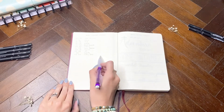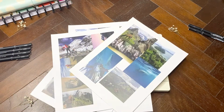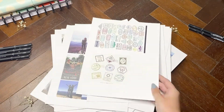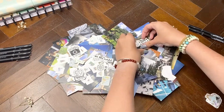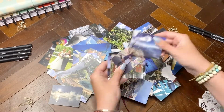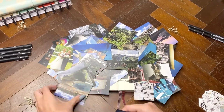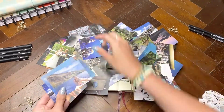So here I'm about to drop down all of the pictures that I got printed, and it's a lot, and let me tell you how much time it took to print and cut out. But with the power of editing, one snap and it's all done. So that's pretty amazing. Because of how large I knew this journal was going to be, I also printed out some ephemera for myself that I just got off of Pinterest, and I cut them out. So you'll see there that I pull up 2 pictures.